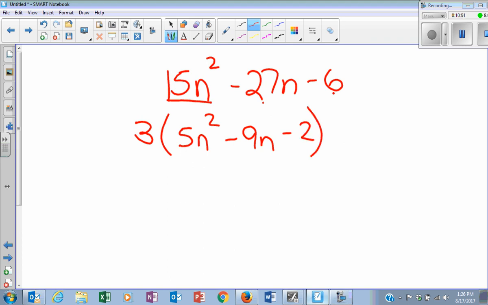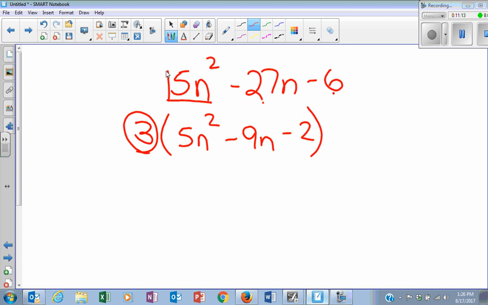Now, this 3 right here, you keep bringing it along. Okay? You drag it along just like I drag my wife along. Just keep bringing this down. But I'm not going to forget about it. When I forget about her, she gets all irritated, it gets ugly. Okay? She starts smacking me, kicking me, it's not nice.